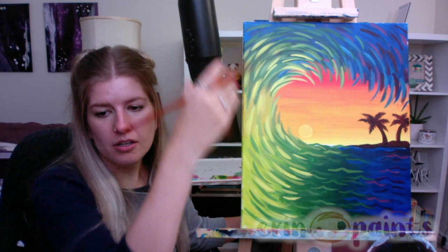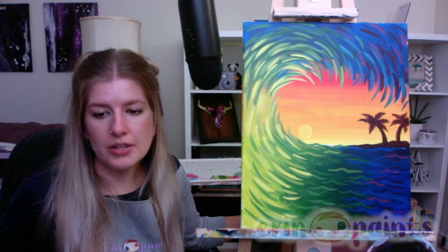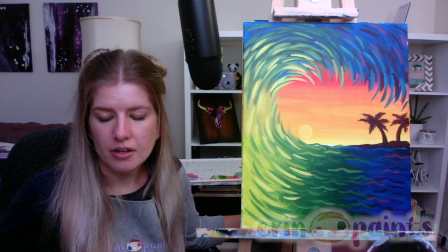Turquoise is a good idea. That's one I didn't really add. I didn't add any turquoise. I just had my blues. That'll be a nicer transition. I guess you said you're working with less colors, so that's a good idea, doing teals, turquoises. That'll help fill the space a lot more. Good.